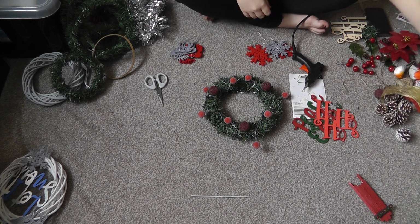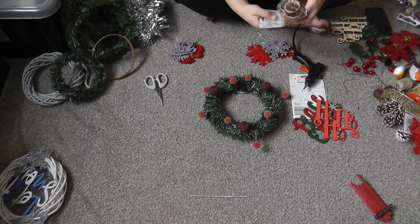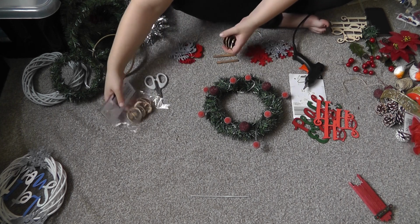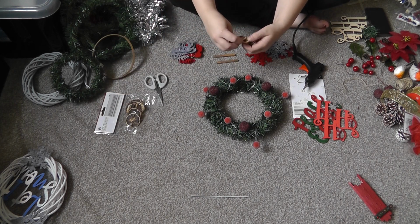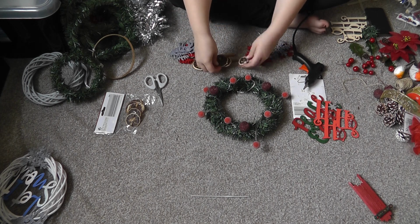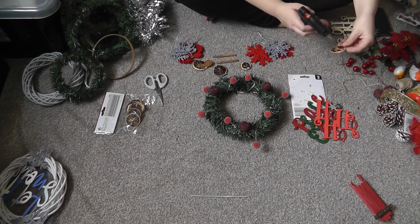I think we should put some cinnamon sticks, and I've got some oranges. They smell lovely, nice and festive. Oh, I won't be able to get that piece off. Just a little blob of glue in the middle.